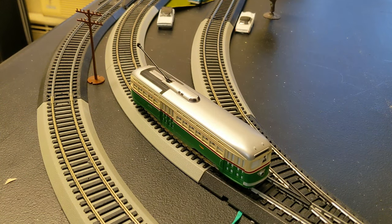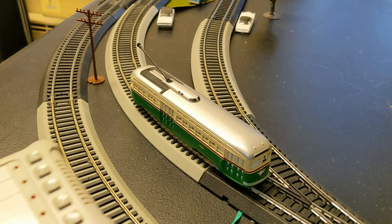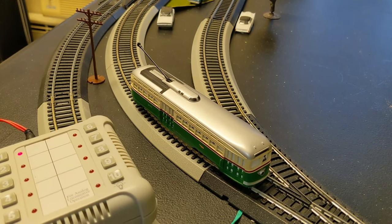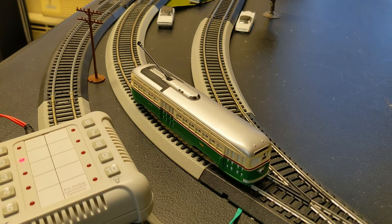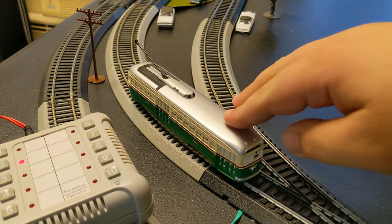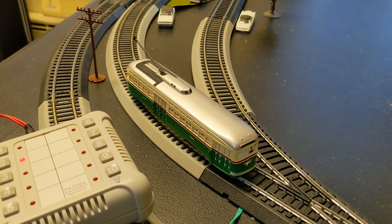Okay, so I finally have the trolley all set up. I'm finally going to plug in my Easy Command. Nothing's happening, of course, and that's regular. I already assigned it to number 2. It took me a very long time to do it, and I'm not quite sure why. I think the decoder wasn't paying attention to me, or I tried to program it incorrectly.